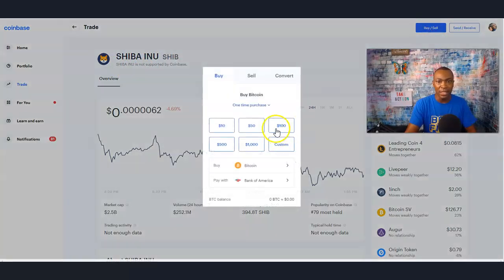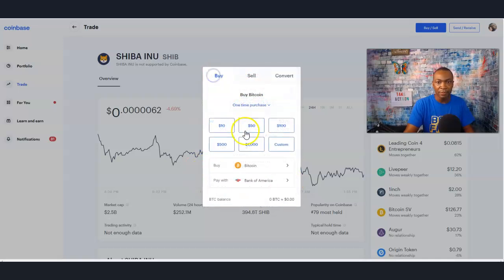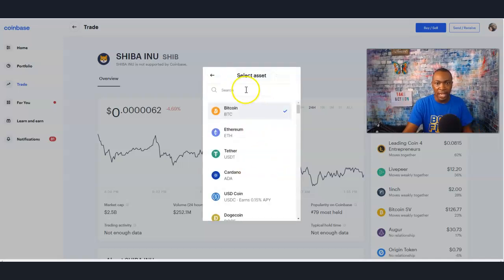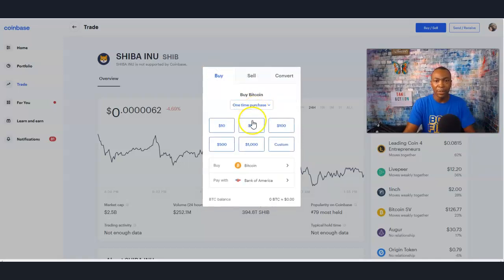And when you buy and sell, it's very simple to do. You find your asset, you connect your bank account by adding a payment method or your bank account, and you go ahead and purchase your asset. You'll find it right here and you'll just literally look for Shiba. That's how it will look. Right now, it's just not listed, so you don't see it. But when it does, you'll be able to buy and sell your Shiba.